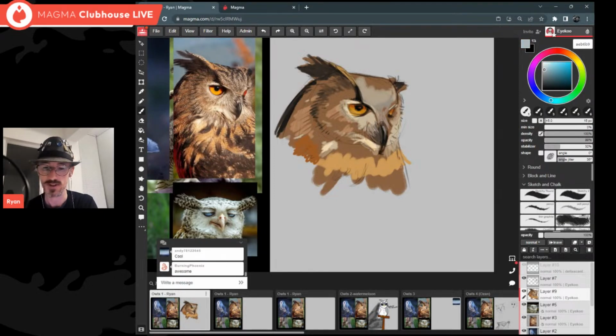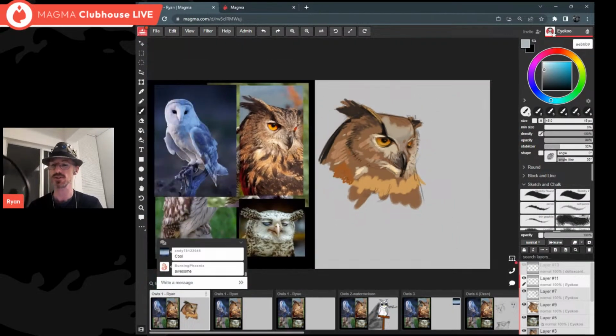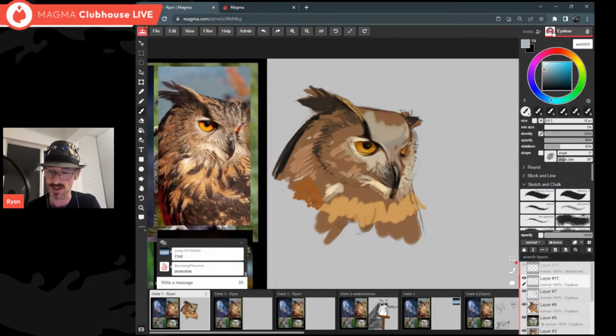Also got a little hint of light reflecting in here, but let's put this above the sketch layer. I kind of like to leave the sketch layer in sometimes and just go over it. Keep that sketchy look. This could be much lighter, I think.